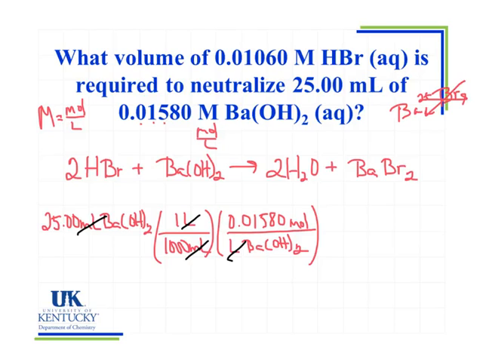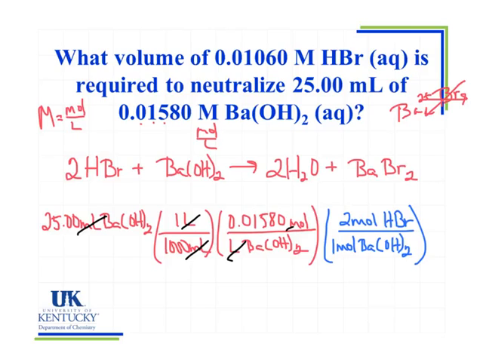Now I'm going to do just like I do in any other stoichiometry problem. I'm going to use the coefficients from my balanced chemical equation in order to get from the barium hydroxide to the HBr. So I see for barium hydroxide I have 1 mole of the barium hydroxide per 2 moles of HBr. And this is the critical step in these calculations and the one that students miss most frequently. So make sure you always put this mole ratio in there, no matter what type of stoichiometry problem you're looking at.